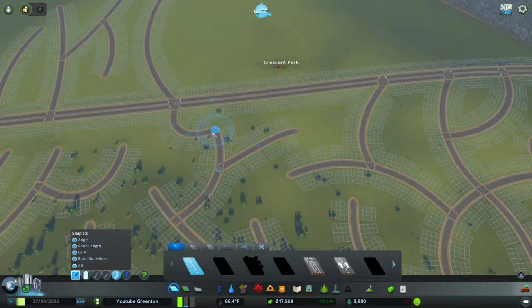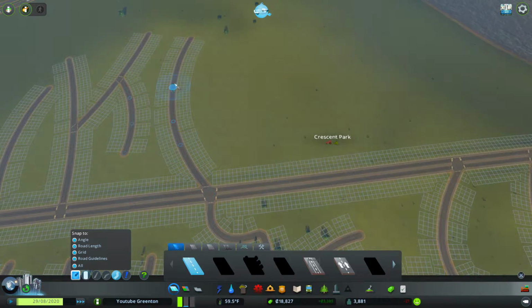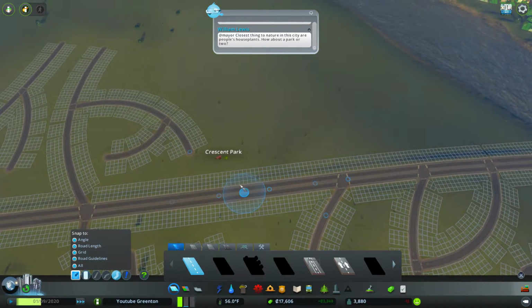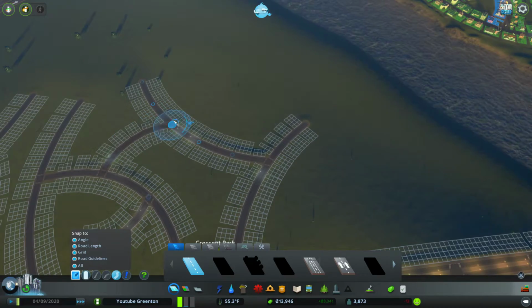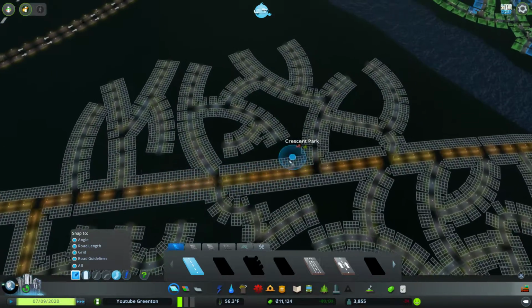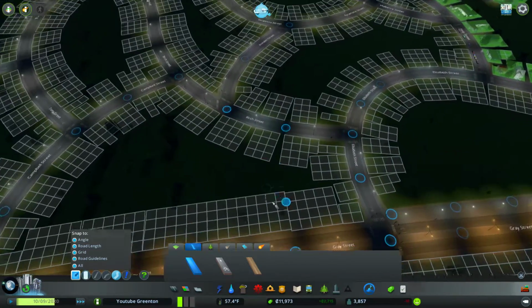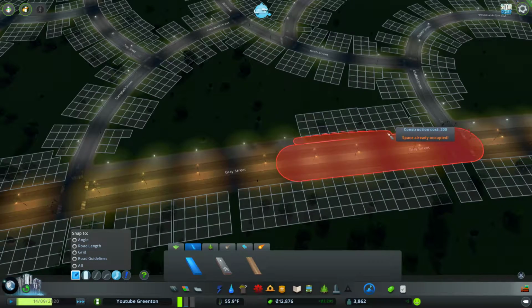Oh, that's interesting. We can do that. Crazy turn there. Alright, now this is kind of what we're supposed to be focusing on. This is the farming community. This is all going to be farms. This is going to be industry. But it's going to be farming industry, so it should be a bit cleaner than traditional industry, which produces a large amount of ground pollution.